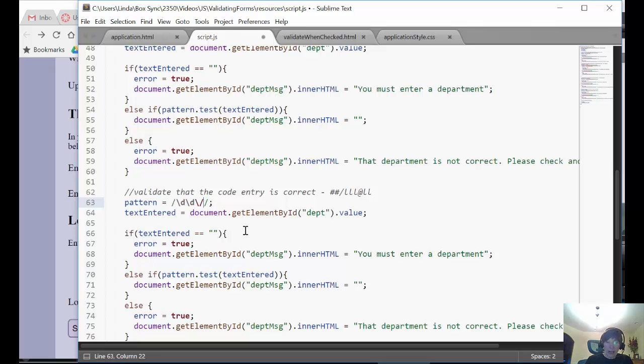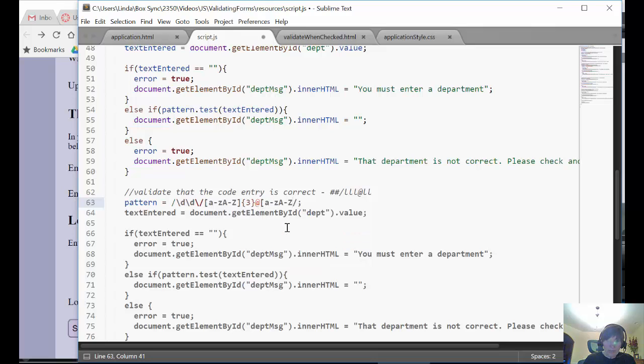Okay, and then I need a letter, and we know how to do letters. A to Z, and I want 3 of those, so I can do curly braces 3. By the way, I could have done curly braces 2 over here. And then I want that followed by an @ sign, and the @ sign doesn't have any special meaning, so I can just put it there directly. And then I need 2 more letters. So I need square brackets.